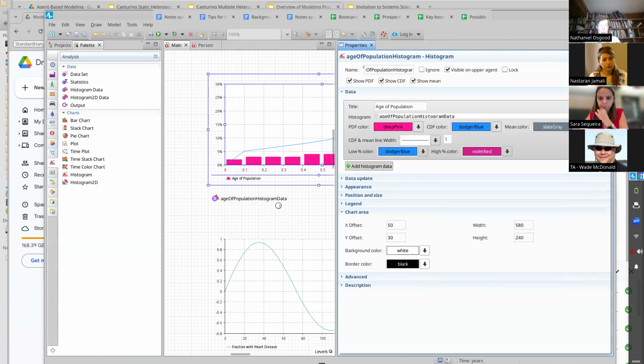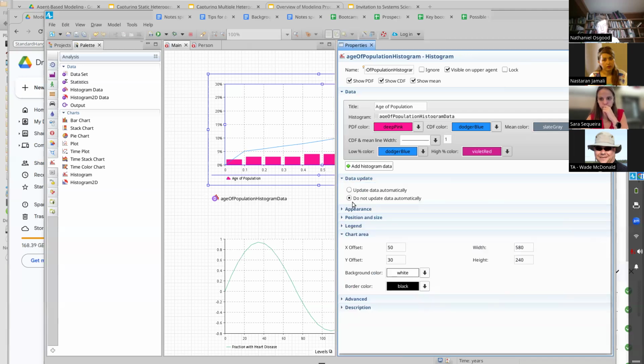You notice I name these things to indicate what they are, so that at a glance I can tell what it is, and I can make sure where I insert it. If I call the histogram data histogram as well, it'd be really confusing. But the fact that I call it histogram lets me know I should be referring to that. Okay. And this is going to not be updated automatically as well.